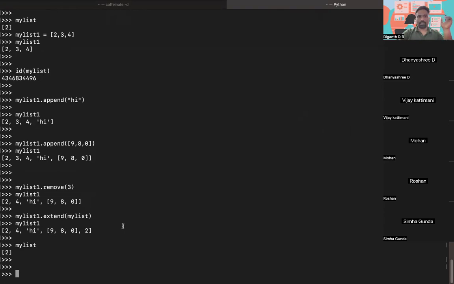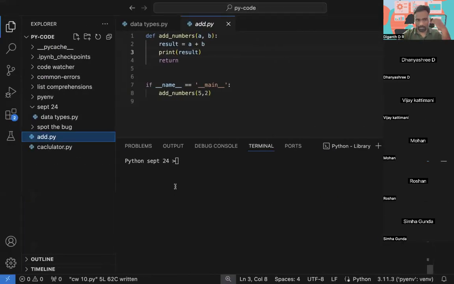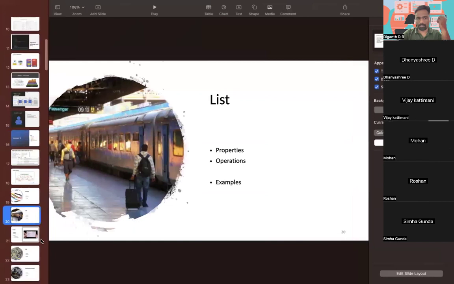So what are the use cases that we can use a list for? If you want to iterate over something and there is a requirement that those things change. For example, a list of students, or a list of items when somebody is checking out of the shop. Somebody purchased it, and then you have a list. So these are the use cases that you can use a list for. And the more we program, we will get used to it. You don't have to think a second time about what the list and its operations are. It comes automatically as we program.